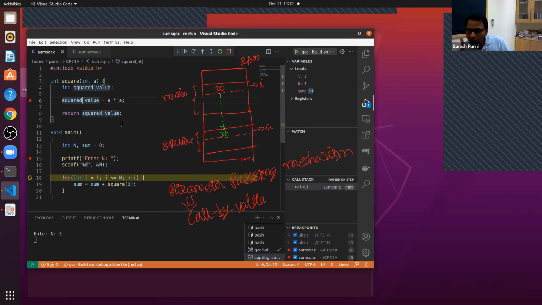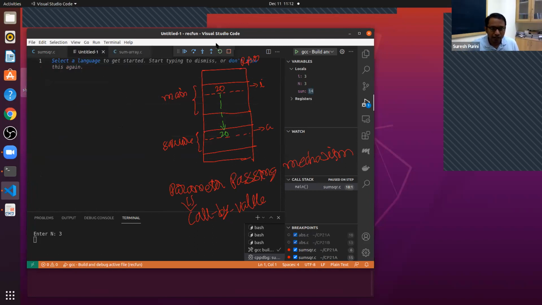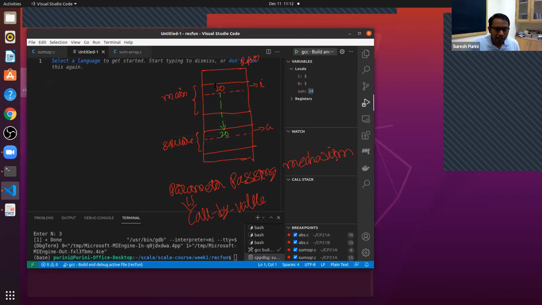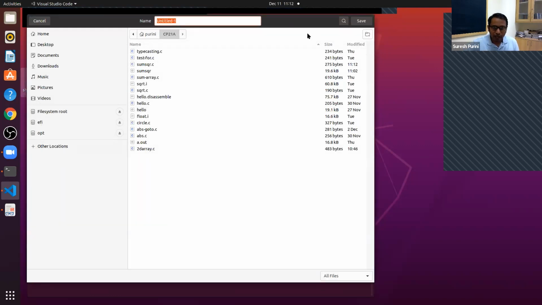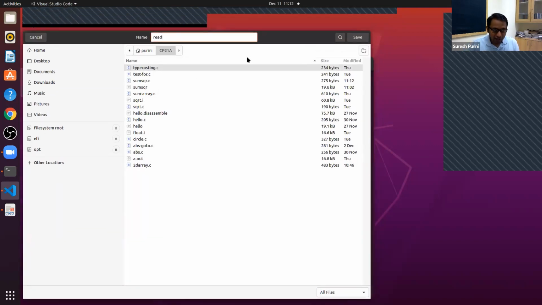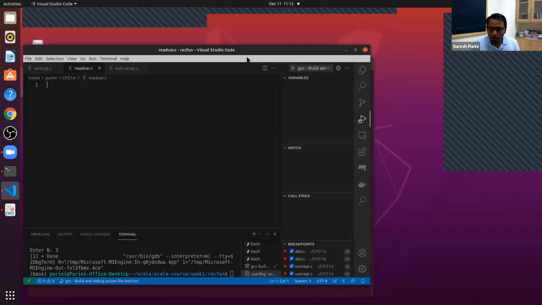Yeah, one variable in one function is completely independent of a variable in another function. Okay. So now comes some next cool idea. You have learned about functions and you want to write your programs.